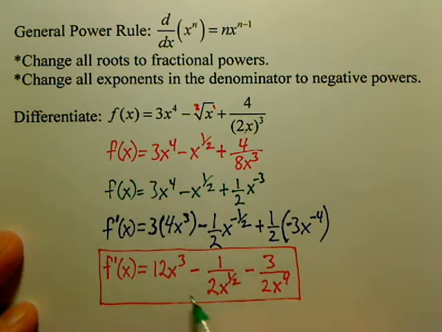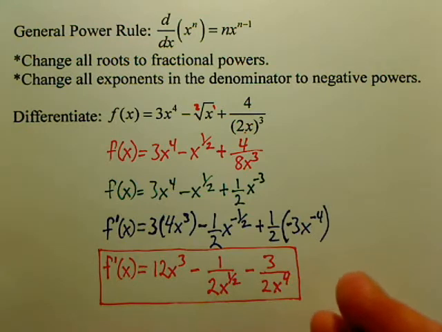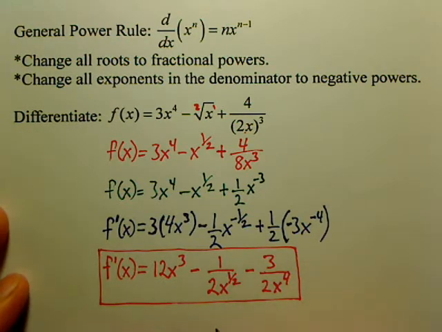Now, you could change this to make it look prettier. For instance, you could get all the denominators to be the same. Get common denominators, which is very common. This one's going to be a little ugly to do that, but we're not going to worry about getting the common denominators for this problem. But it is very important in future problems to get a common denominator when we deal with derivatives. Some teachers would let you have negative powers. I tend to make them all positive powers in the end. There are different ways to simplify in calculus. Some teachers, some situations are pickier than others in how you simplify.